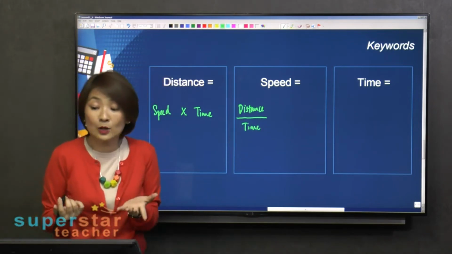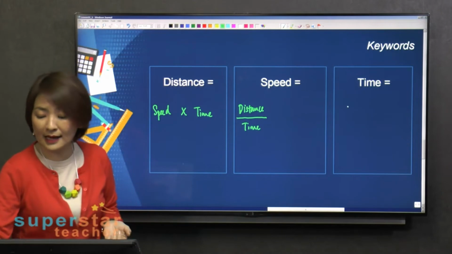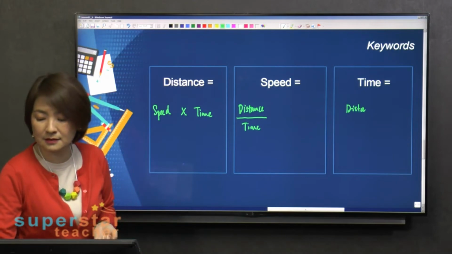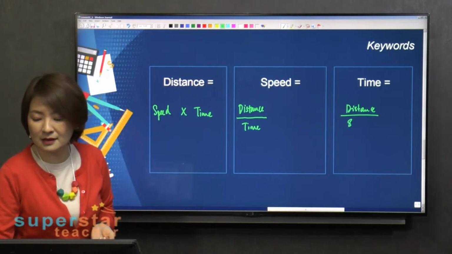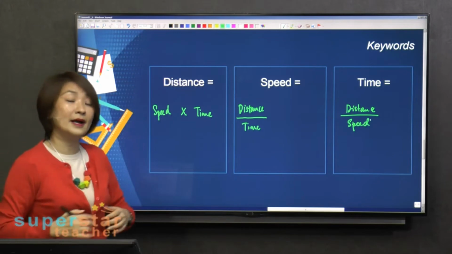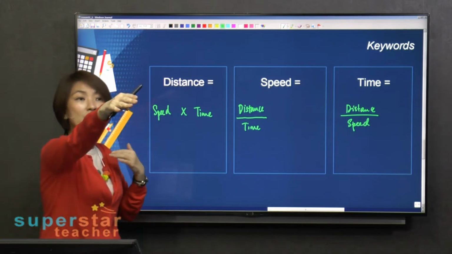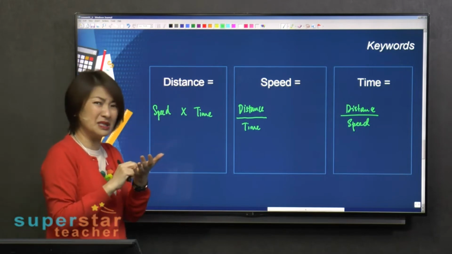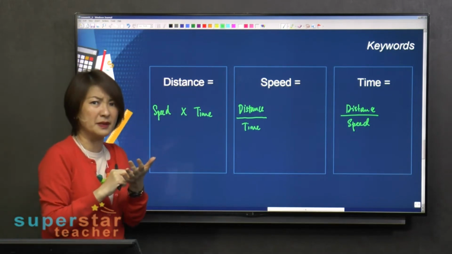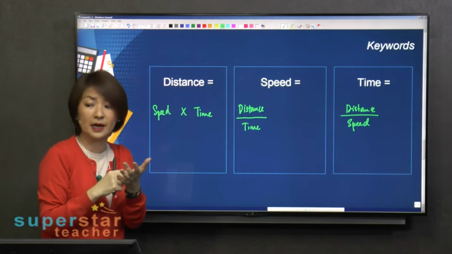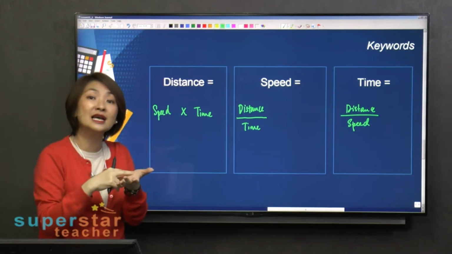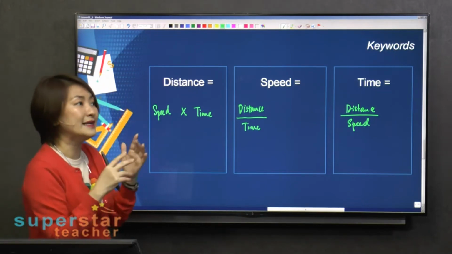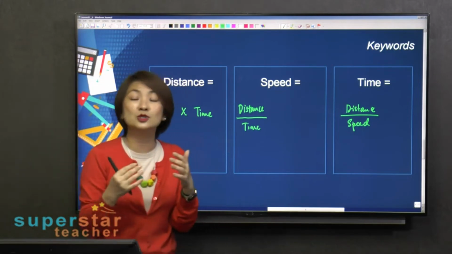And then how to find time? Very simply, I take distance divided by speed. I look at how far I want to travel, from here to maybe Penang or something, and then I have to use what is my comfortable speed. My comfortable speed is maybe about 70 kilometers per hour, 80 kilometers per hour. Then I have to do my division, and I know that, estimated, I need maybe 9 hours to drive to Penang.